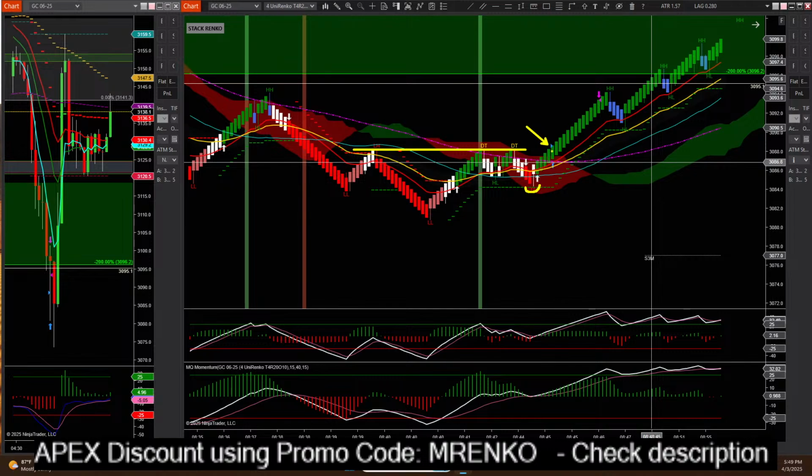So what I did was put the entry right there, and since this one was the break, I put the stop right below it, okay? You can also put it right below the previous bar to have a little bit more space between the entry and the stop, in case it reverses. In this case, it continued nicely all the way to the target. So I was risking 240 to make 480, 2-to-1, per contract. So that was a trade.